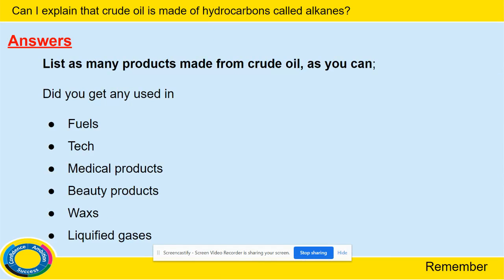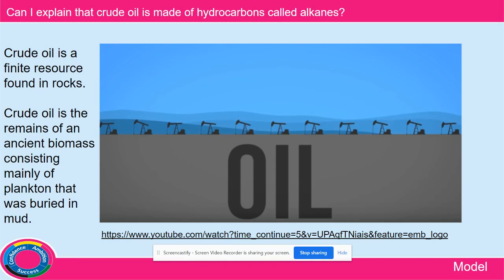How'd you get on? Have you remembered to add any? Okay, at this point, go on to the next slide. The little bits outside of the video square are there because it's necessary that you understand these things. So make sure you write it down, then watch the film. At the end of it, you'll have an understanding as to how oil actually came to be.